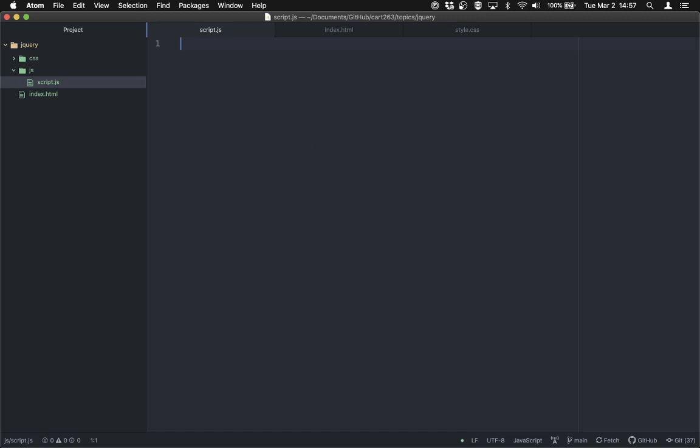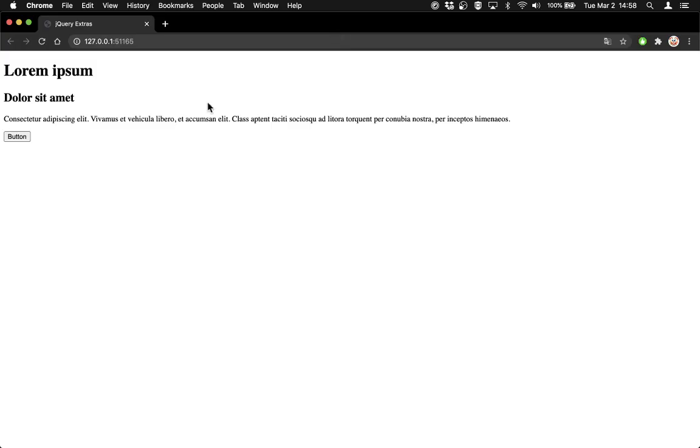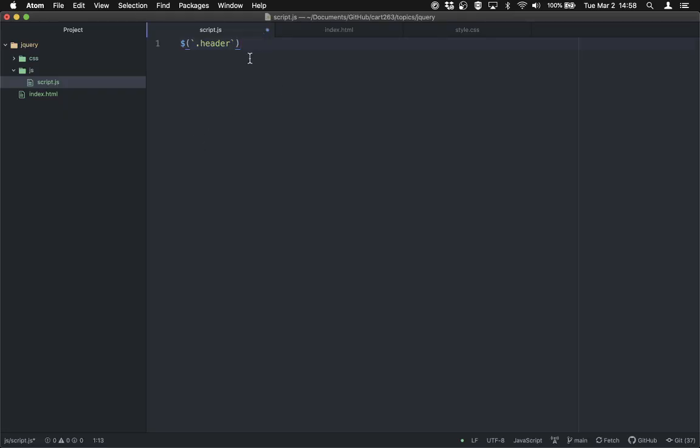There's just one more thing I want to look at, and that is a method called each. I just want us to know about this. What each does is it lets us call a function on each element in a selection, kind of like looping through them with a for loop, but it's a bit faster and it's native to jQuery. If you imagine that we're selecting the header class, we know that there are two things with the header class, this header and this header here. If I wanted to do something to all of the things with the header class on this page, I would use this each method.